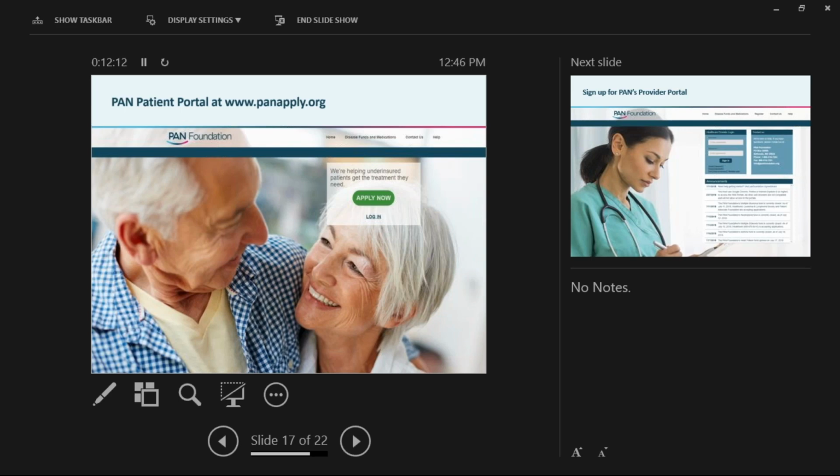And once enrolled, a patient or caregiver can manage their account, review their eligibility period and grant balances, sign up for a second grant if they are out of funds, renew their grant starting from 1 month before the date in which their eligibility period ends, and finally, view corresponding letters regarding their account. All this can be done without picking up the phone.